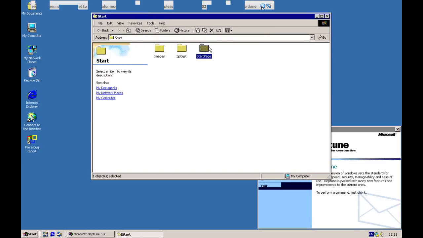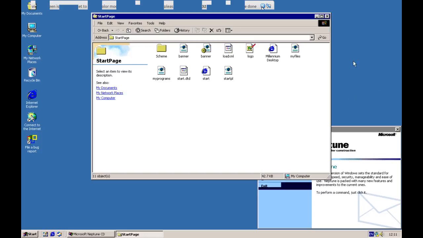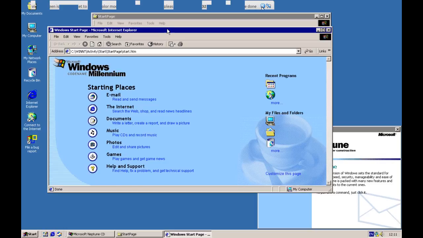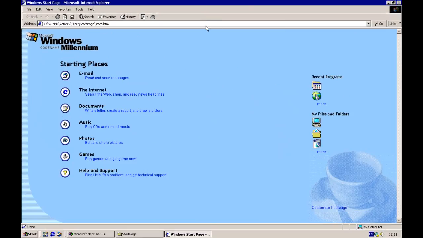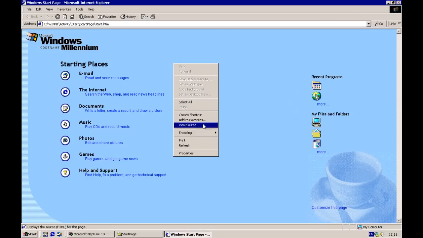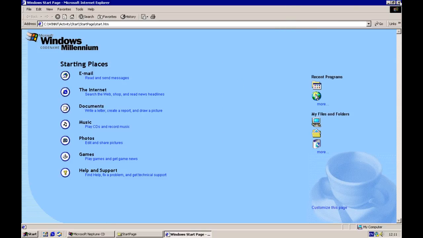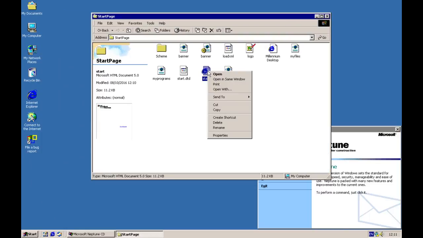So if I go to start, for example, start page, where it would all sort of begin. If I double click on this HTML document, you can see this is expecting to work like Windows 7, it's not going to work. So this is basically what they had in mind.